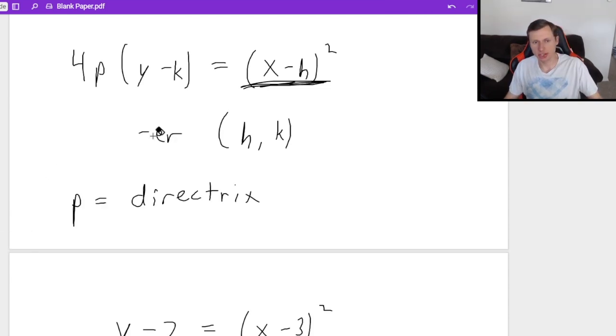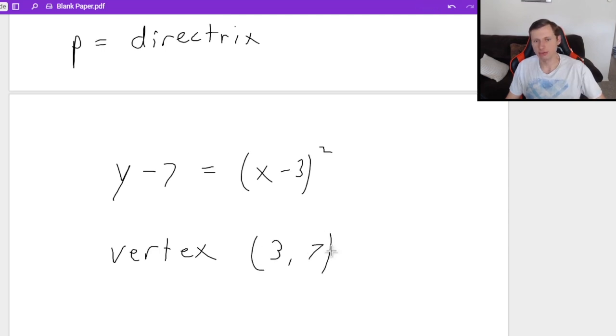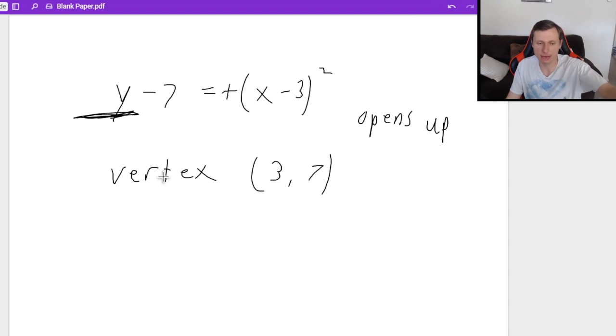Actually, I just realized we don't call it the center for a parabola. We call it the vertex. Silly me. Anyways, the vertex here is going to be at the point (3, 7). I also know that this parabola is going to open up, and that's because the squared term is positive and it's x. If that was negative something squared, then it would open down. And if there was a y squared there, that's when it starts opening right and left, which we will look at later. So we know the vertex is this.